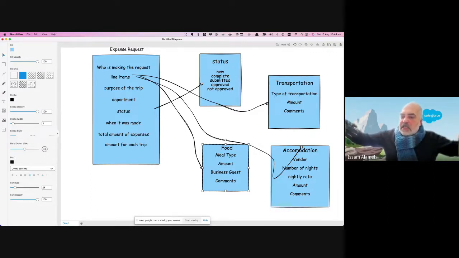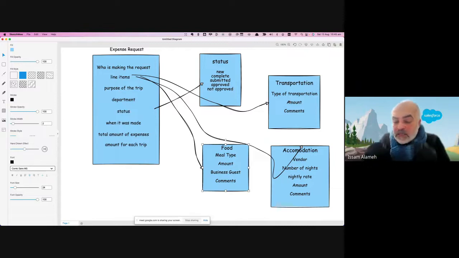Now let's say you want to export this data in order to use it somewhere else. Then you need to export the data, and then you need to use Python, pandas, or anything in order to distribute this data across multiple files: one for food, one for transportation, one for accommodation. Unless you're happy to just grow as much as you want horizontally.